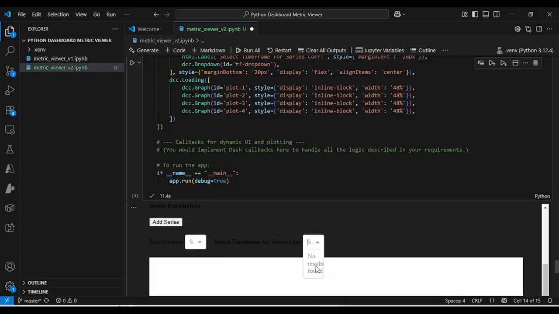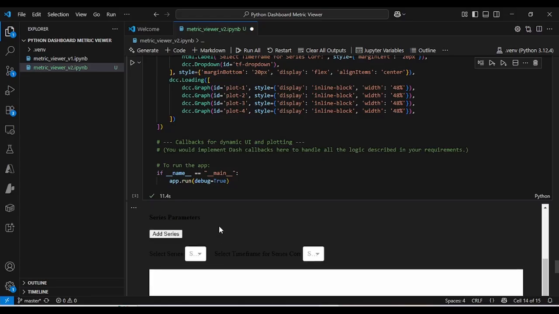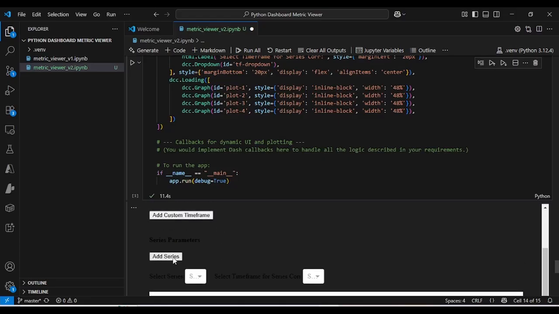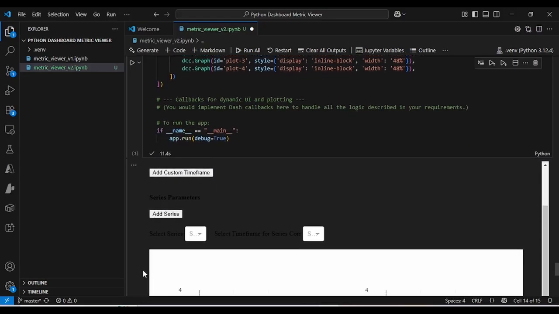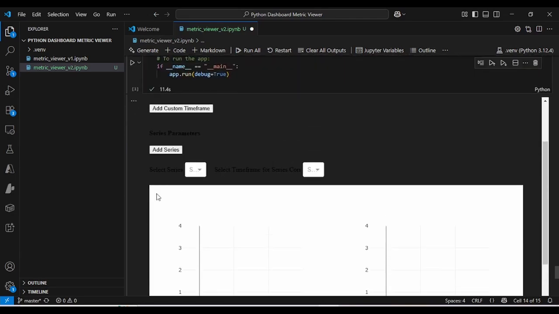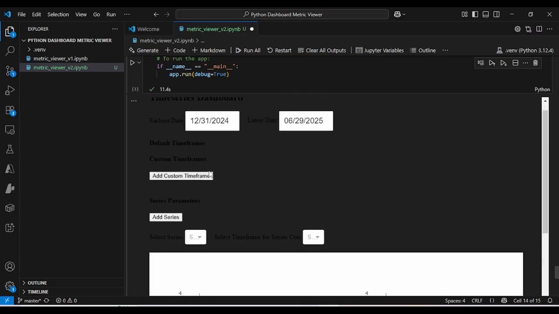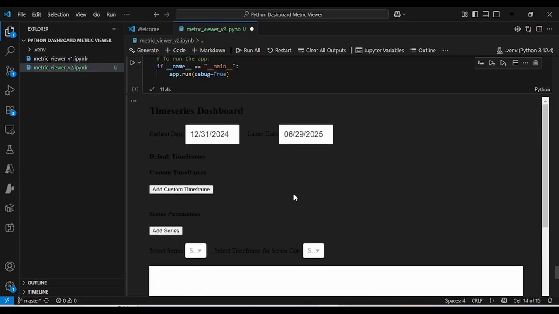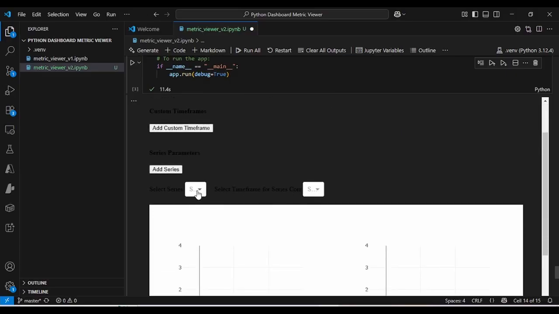There are no series, and so is the drop down for the time frame. So if we just talk about the layout, it has captured the things which I asked it and put everything in place. We'll definitely need to do some adjustments here, and we'll do that later on, but let's focus on building some callbacks.